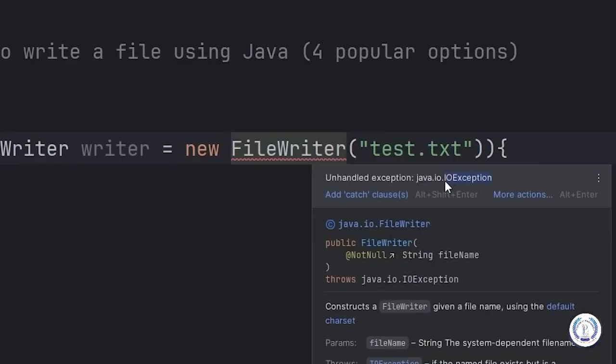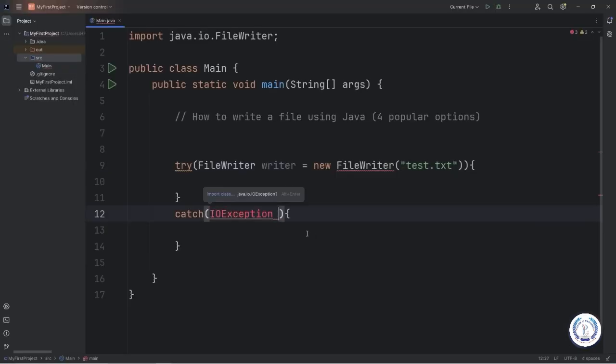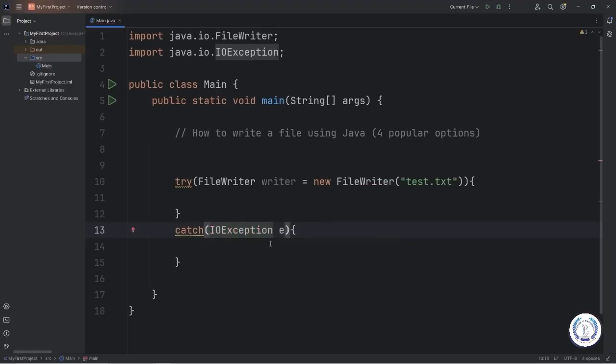We will catch any I/O exceptions, I/O meaning input-output. Catch any input-output exceptions. That's the type. We will give this exception a nickname of e. Then we do have to import this class too, in order to work with IO exceptions. java.io.IOException. In case there's a problem writing this file, we'll catch this exception if it comes up.